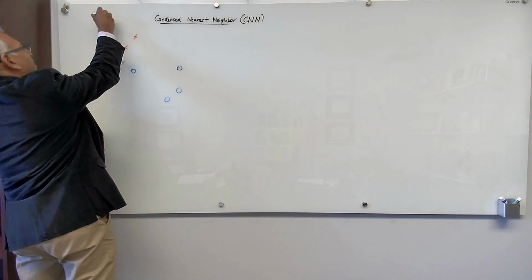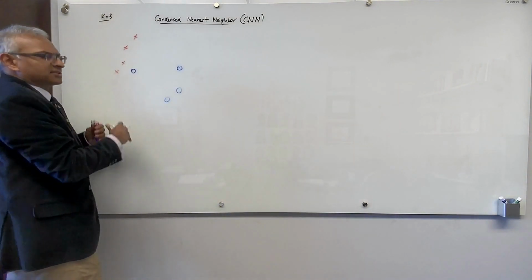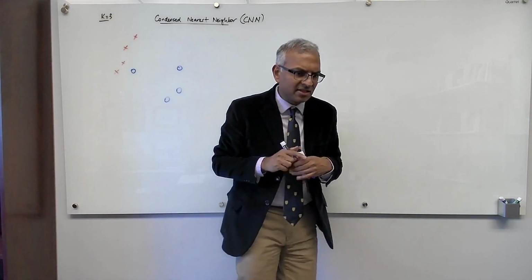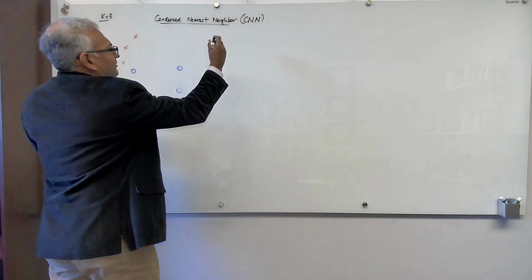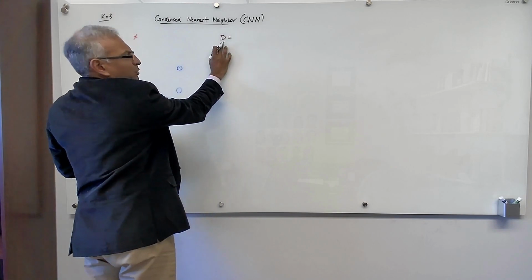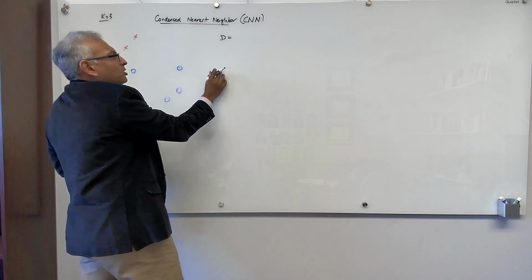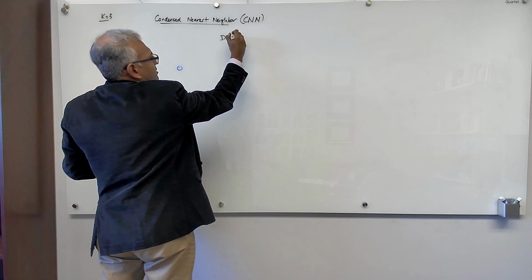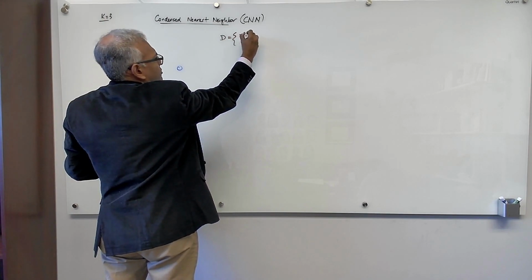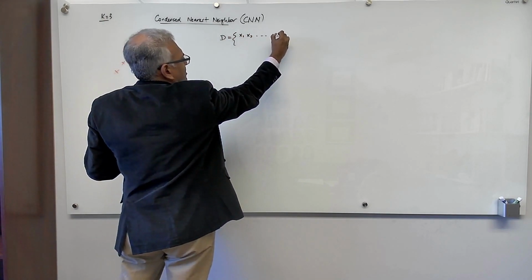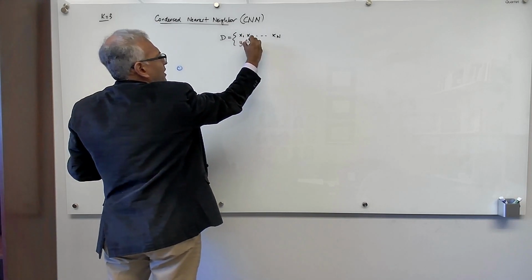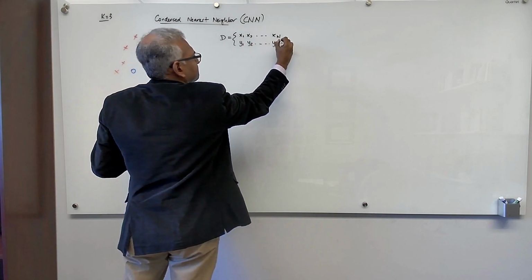So I'm going to illustrate with k equals 3. And this is a nice 2-dimensional data set where we can visualize things. In general, you have a data set D, which we used to call Dn. I'm just going to drop the n for the moment. We have a data set D, which has x values, x1, x2, up to xn, and y values, y1, y2, up to yn.